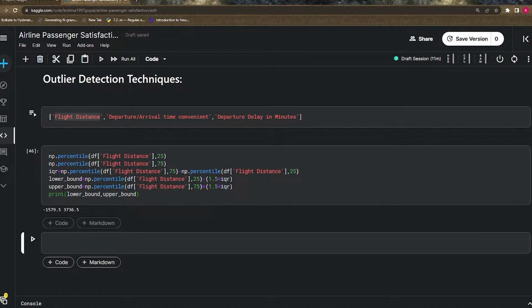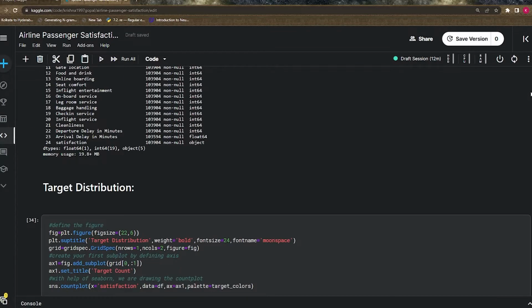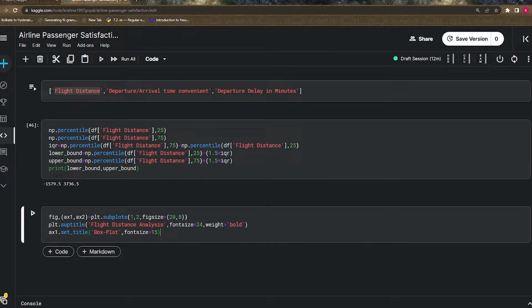Calculating the percentile and getting the value does not make that much sense compared to the plot. So now it is time to plot the box plot as well as the KDE plot, that is a density plot, and there we visualize and see how these two things make sense. First I will plot the box plot, and with respect to the second axis I will plot the KDE plot. For this we almost have all the code, all the analysis in the above charts. We already did a lot of charts in this project, so let's take the background from the above charts and do it quickly. If you are watching my videos continuously, you are now familiar with this.